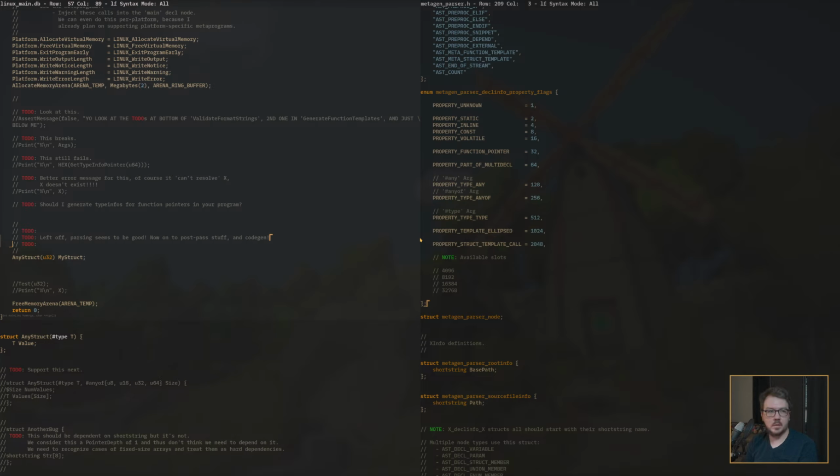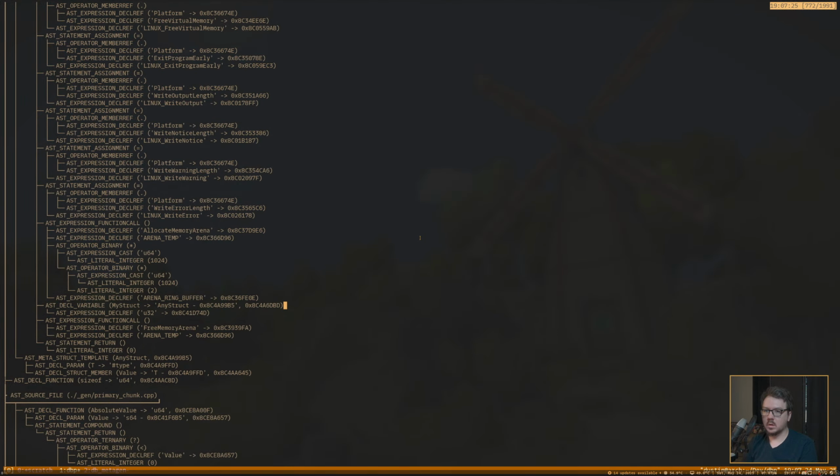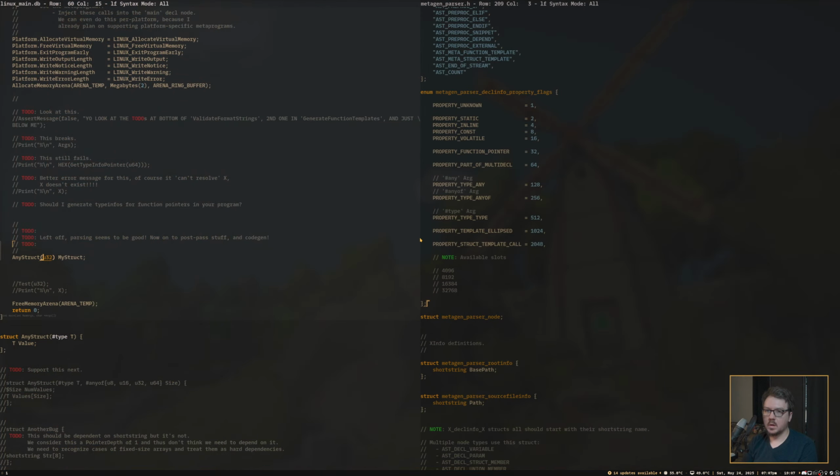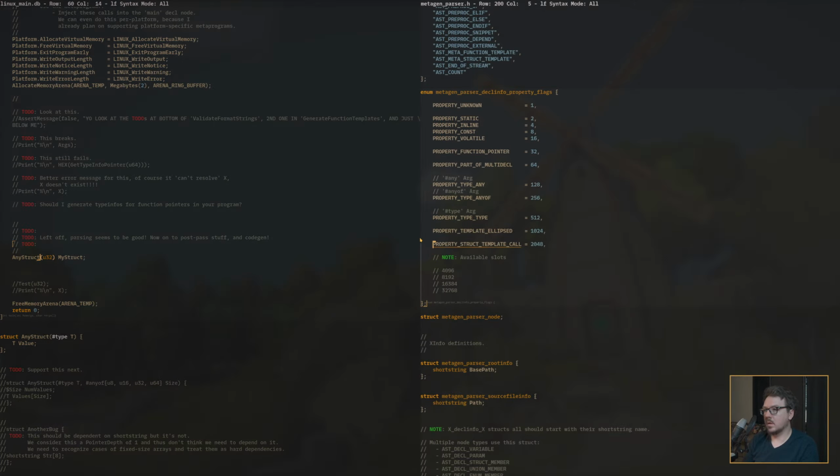I left myself a comment, so that's always nice. We are parsing this as a variable decl node that properly has children for its templated parameters, and we've also tagged the node properly to be able to define nodes with which we need to generate structs from.